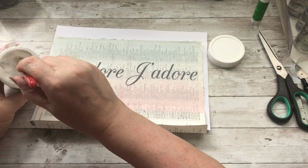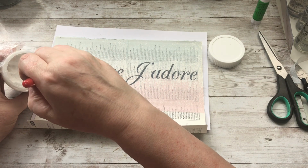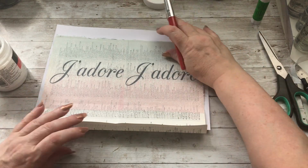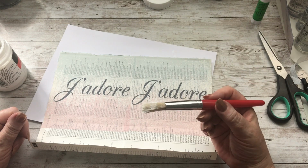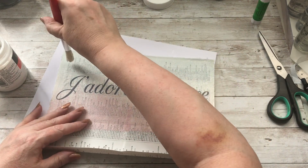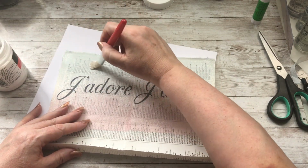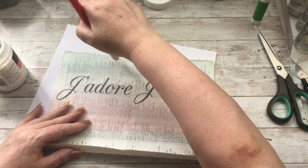And then with a real cheapo paintbrush, which I got from Hobbycraft, so my friends from the UK that are watching this will know where I mean. To the point where if these get forgotten to be washed, which is normally what I do, I forget to wash them, I don't mind throwing them away. You get about 4 or 5 in a pack, and they used to be £1. I don't know how much they are now.